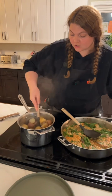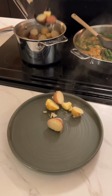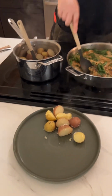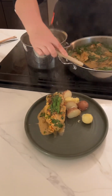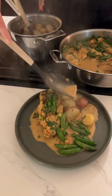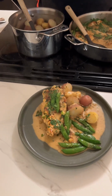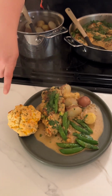Okay, we're going to start out with our potatoes. So we've got our boiled potatoes here. And now, while they don't have any flavor yet, we are going to be putting some of our garlic butter sauce over them. We've got our lovely chicken breast here. And now we're going to scoop up our snap peas and then just look at this delicious sauce. We're going to pour it over. It's going to make kind of like a garlic butter gravy that is just going to be so delicious on those potatoes.